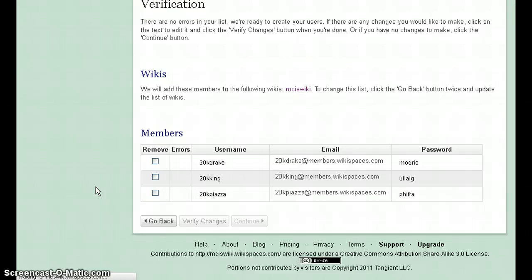Once your user accounts are created, your students can log in and they can edit the wiki, participate in the discussion board, and do any kind of other collaborating with students from your class or possibly from other classes. That's what's really cool about wikis. We're so used to doing peer editing and collaboration and group projects with students that are in the same class. If you use a wiki, you can have a student in your first block peer edit a student in your 4th block. They may never see each other in class, but they are collaborating and communicating together on this wiki.